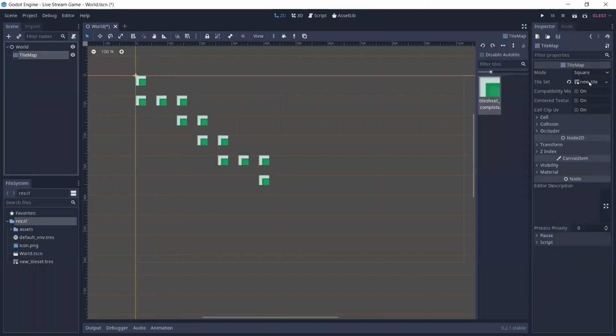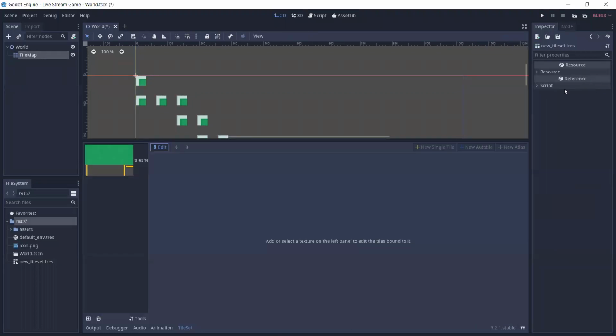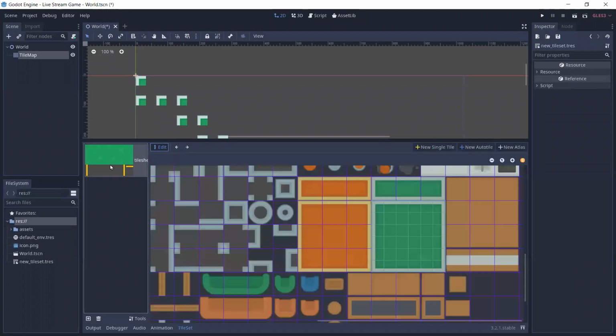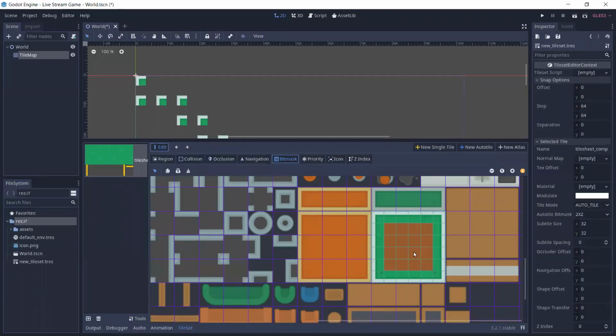I clicked then on new tile here on the right panel. I clicked on the tile sheet in the left area, and then I click with left mouse click on the auto tile, and then I need to change the subtile size to 64.